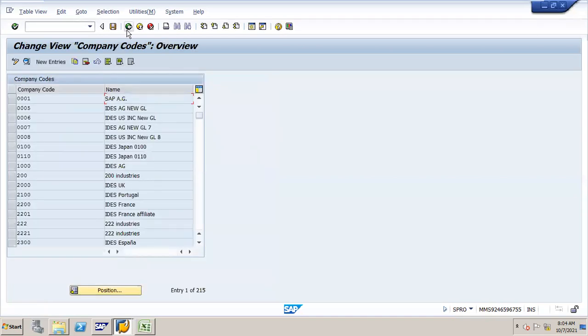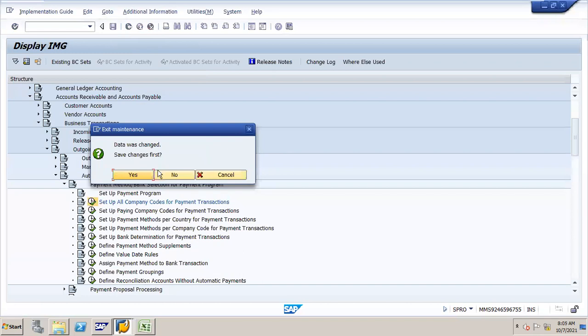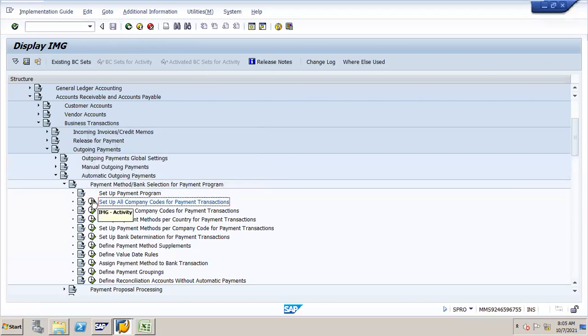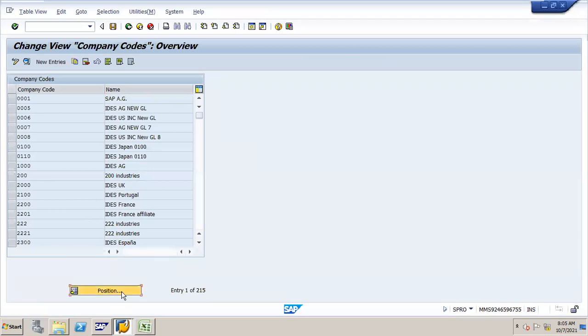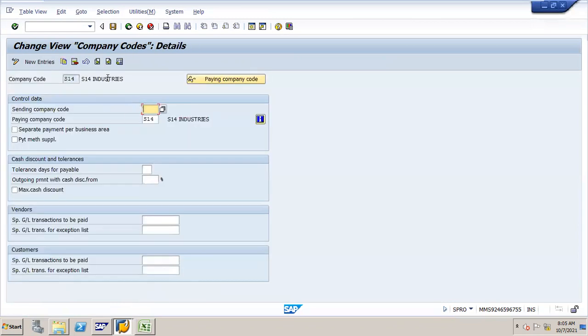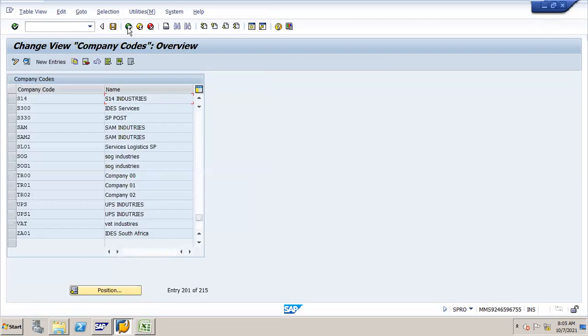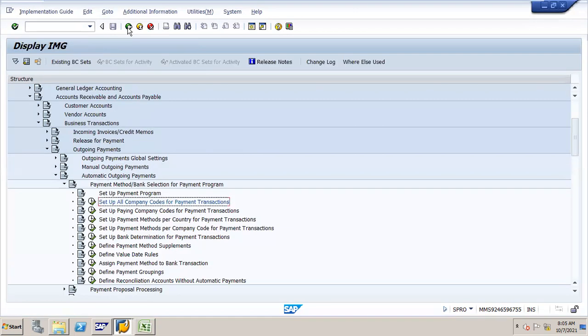So then this payment method, okay. Did I save it or not? This is the company code, madam. Ah, yeah, I did. So this payment method, I have to assign to the house banks, and I also have to assign it to the vendor master. Okay, let me assign this to the vendor master first. If I want to create the vendor master, XK01. If I want to do changes, go to XK02.